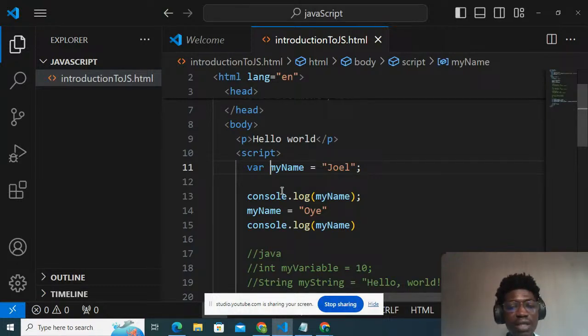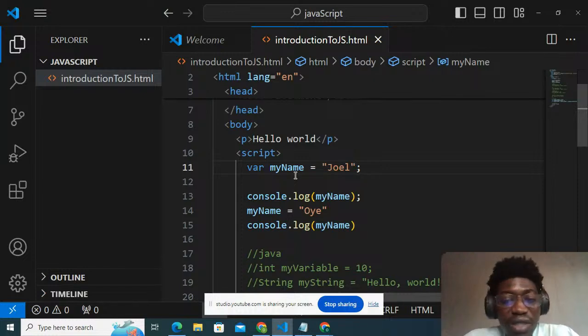Anything from that, you'll be getting an error. The third rule is when naming your variables, you cannot start with a number. The fourth rule is there are some reserved keywords in JavaScript that you can't use. And the last one is JavaScript is case sensitive.